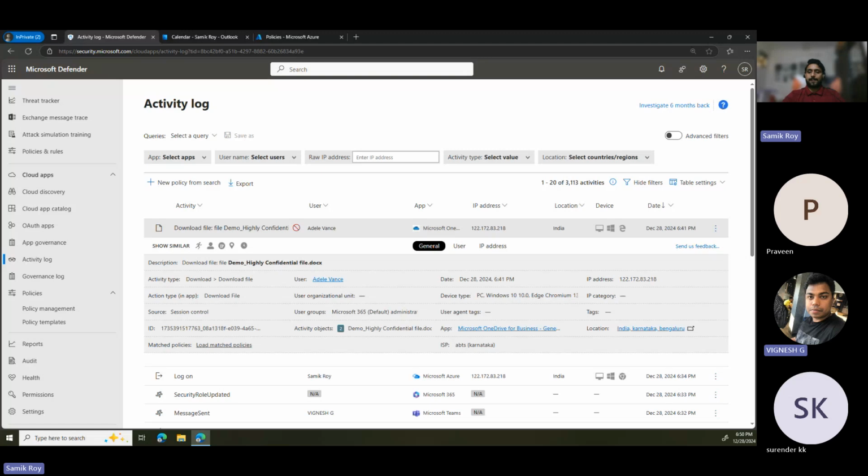Well, that's pretty much about it, Samik. I think you summarized everything, and those are the demos that we wanted to show. So, I think you also spoke about the app governance, right? Right, let's get to that. Yeah, quickly I'll show the app governance, and let me share back my screen. That's a good point. I'll let it load.